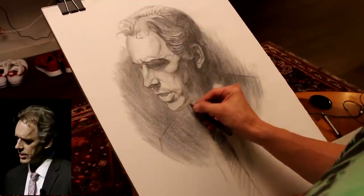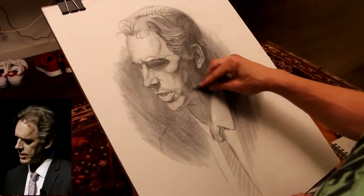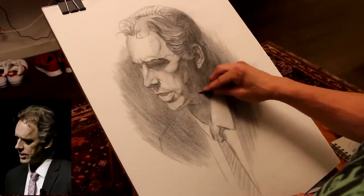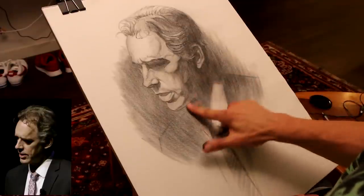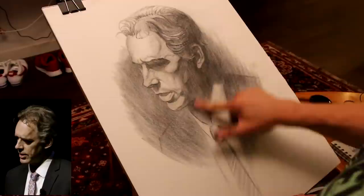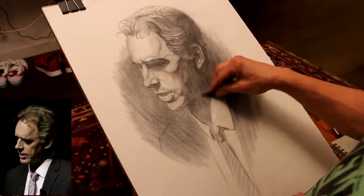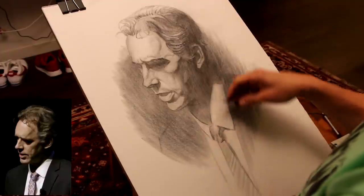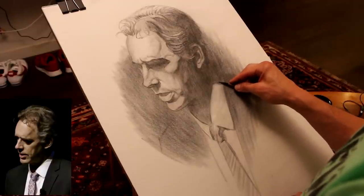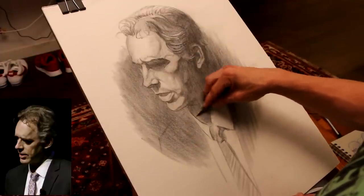Let's re-establish some of those lines, really simple, because we're going to put tone in down there. And some of that's going to get lost. A lot of what I'm doing also right now is squinting. I'm not squinting so I can see clearly. It's actually the opposite. It's so I can't see as well. What it does is it makes things blend in together a little bit. And also you can see areas that are too light or too dark. Squinting down allows you to see that a lot better. And that really helps with the shading.